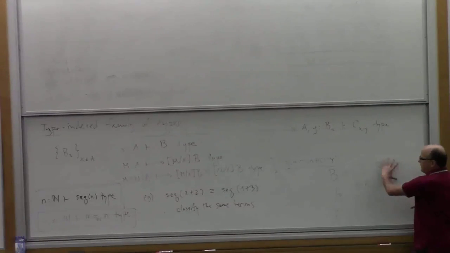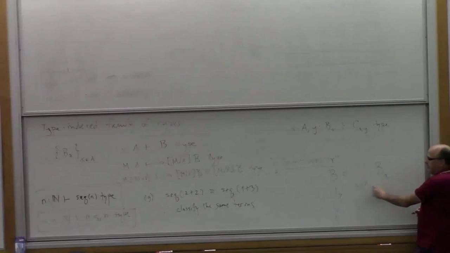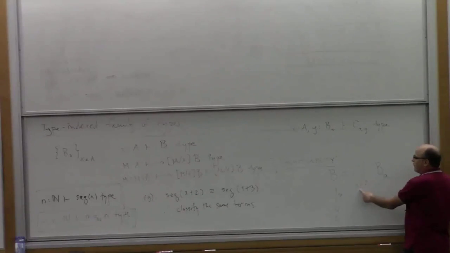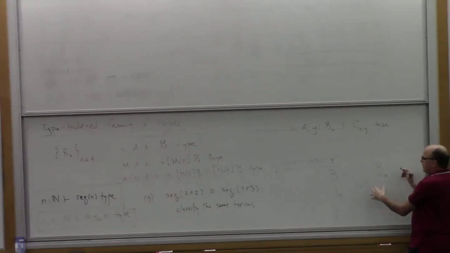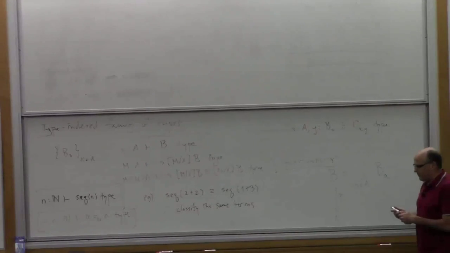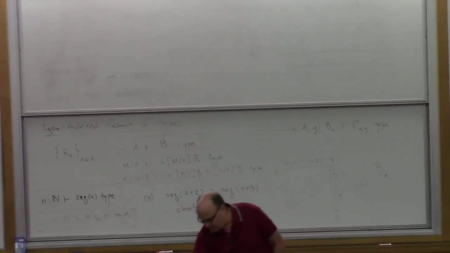For each element in this big disjoint union, it tells you which A it sits over. So if I give you an element of the big clump, the so-called total space, the projection tells you which A it is over. Sorry, can someone help me with the pen here? This is not working out very well.